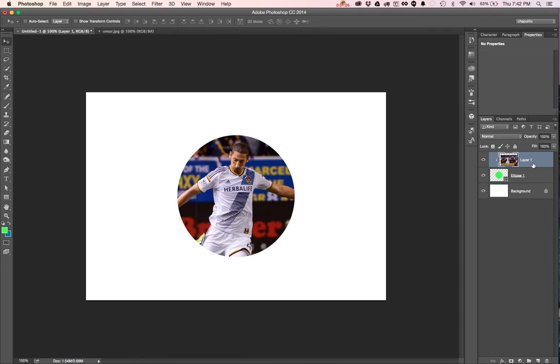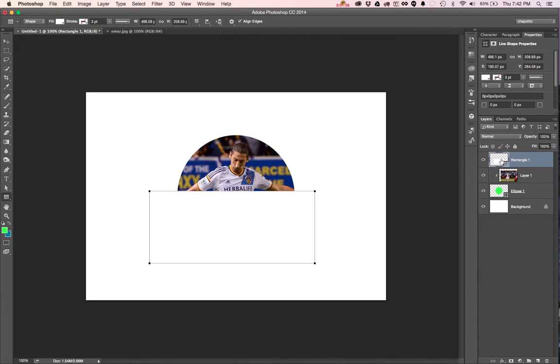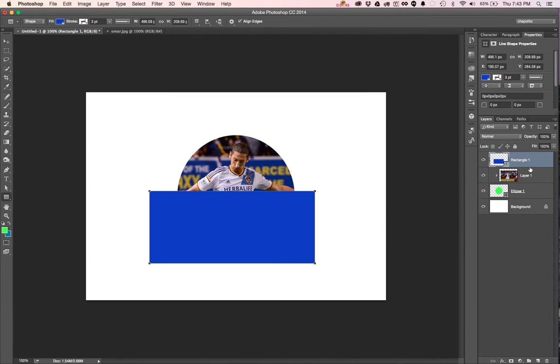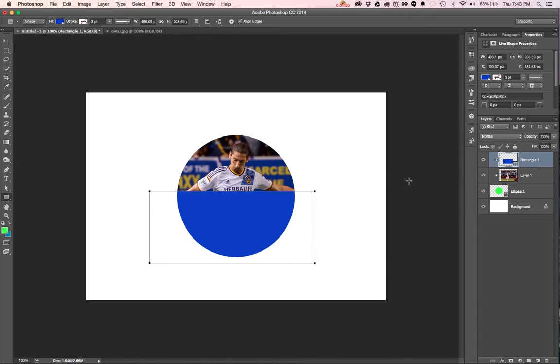All right, now the other great thing is that you can add more layers onto this base clipping layer to be clipped by it. So if I wanted to add a square there and change that to a deep blue, and then I just again hold Alt in between the layers and click, and you can see it gets clipped by the base green circle. So I can change the opacity here so it looks a little nicer, and there you go.